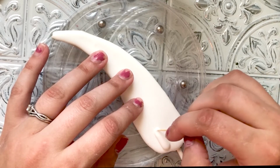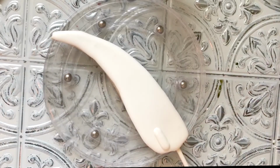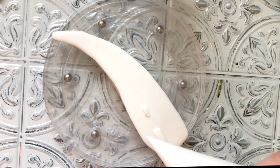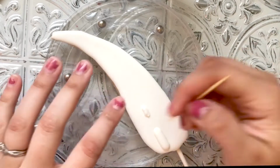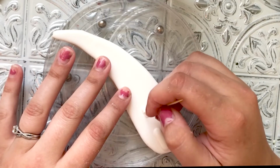I'm a lot more comfortable with sugar cookies. I started those first before I ever tried cakes, and so it's just easier for me to add my decorative detail with cookies, and I feel like it really makes my cakes look better.